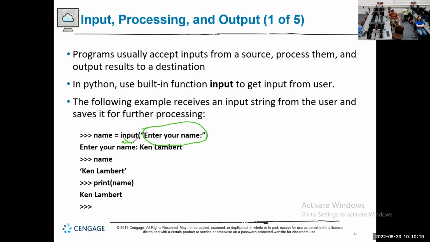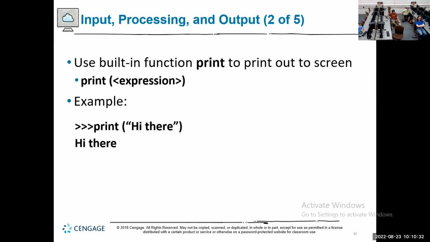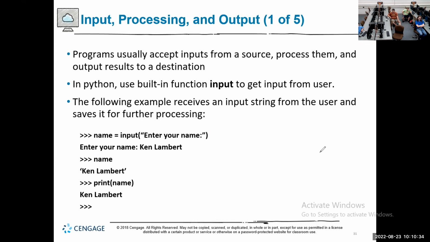Now, if you have the name input, enter the name, and he enters the name here, and you want to print it out, you print it out, and that's the name. But there is one thing you have to remember about the input function, which I will mention later. So for every program, you have the 3 elements. If you want to get input from the user, you use the built-in function input.